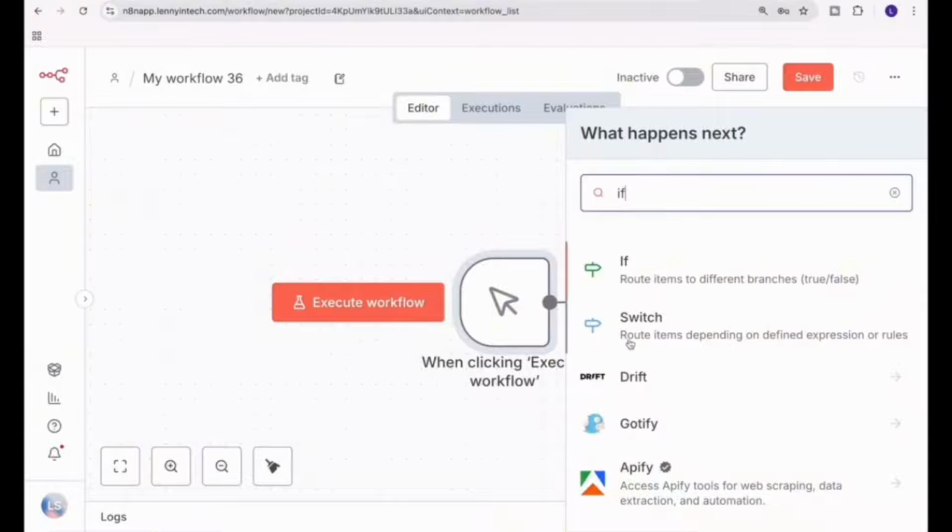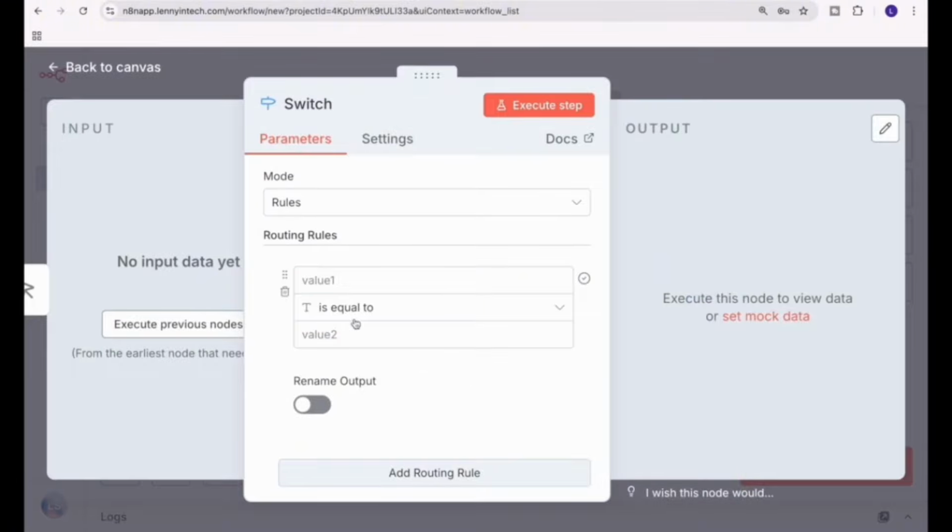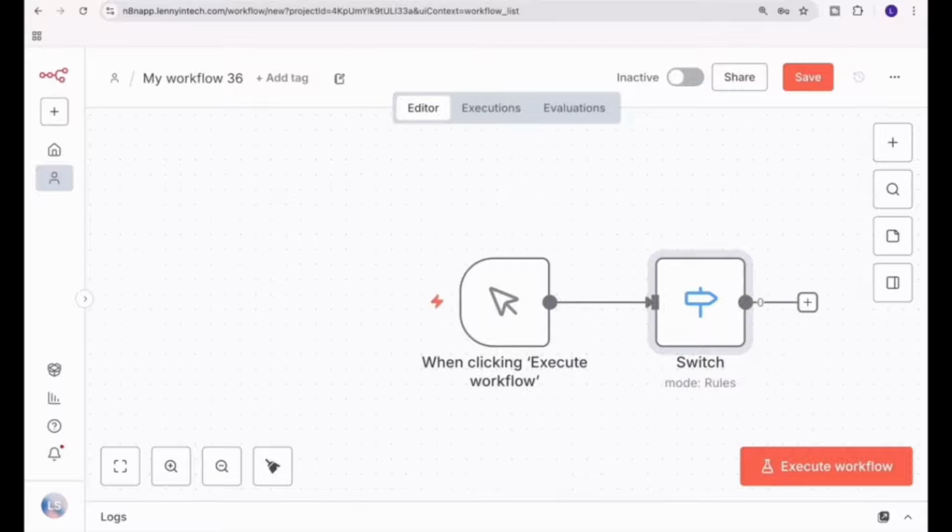Similarly, you can use the switch node, and this will basically route items depending on the different fields or expressions or rules that you set within the node as well. So the switch node and the if else nodes are all conditional flows that make your automation smart and not just fast. Up until now, we've discussed the triggers, and we know that the triggers decide when something happens, and we've also discussed the action nodes, and we know that the action nodes decide what happens next.